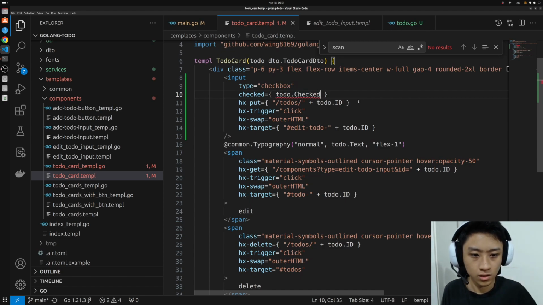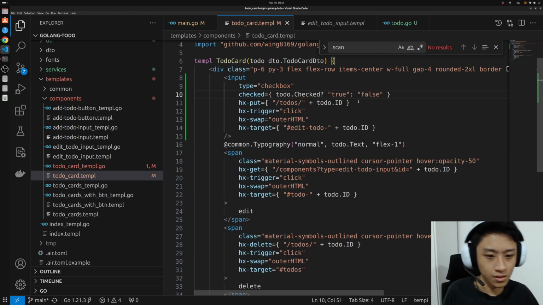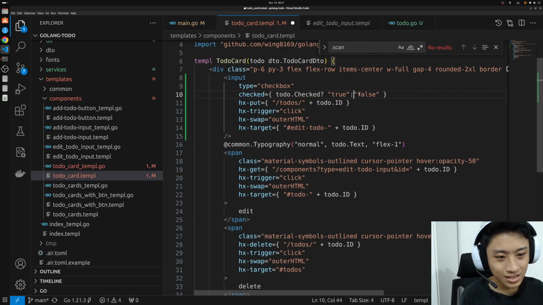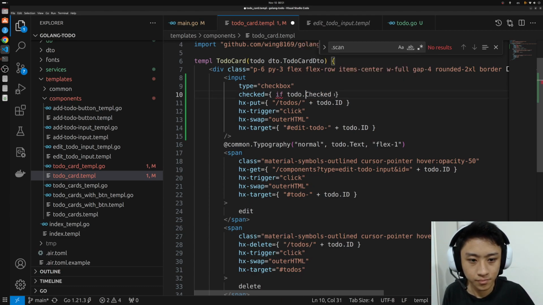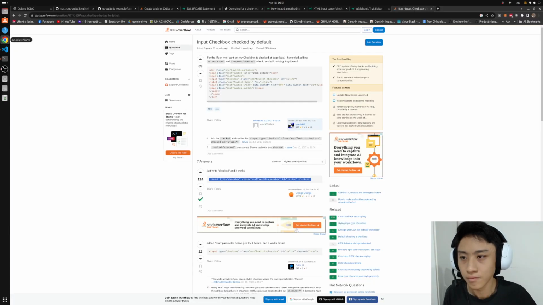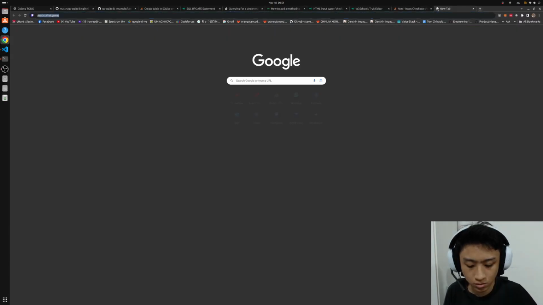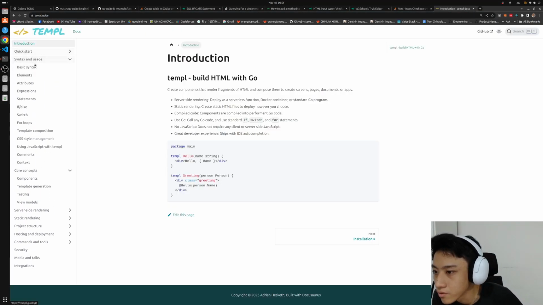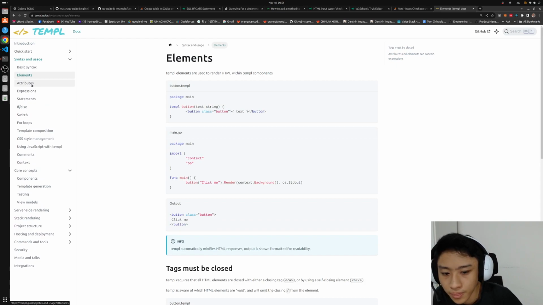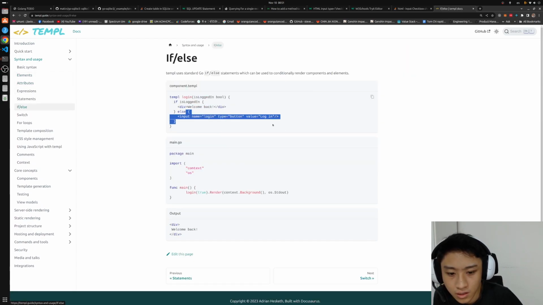Okay, true or false. Do we have a ternary operator? Apparently we don't have that. So let's go to temper.guide and find how we can do the conditional checking. Condition, if else.